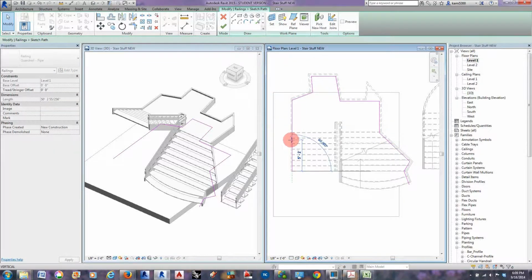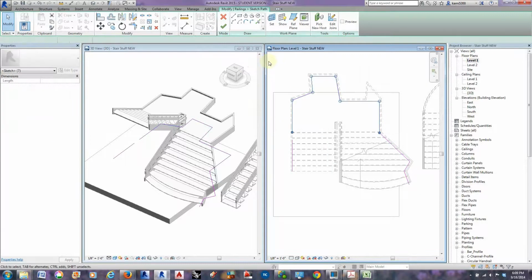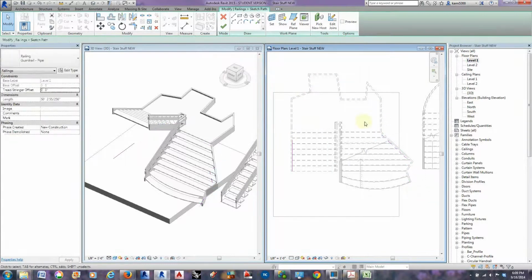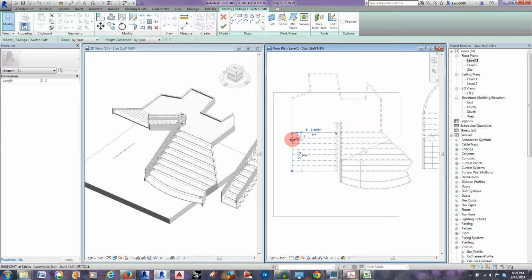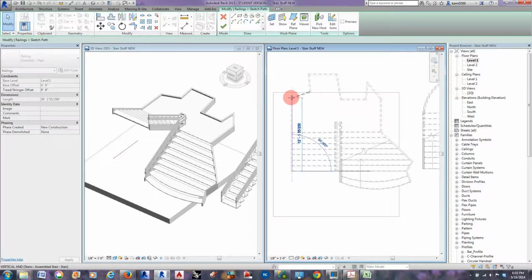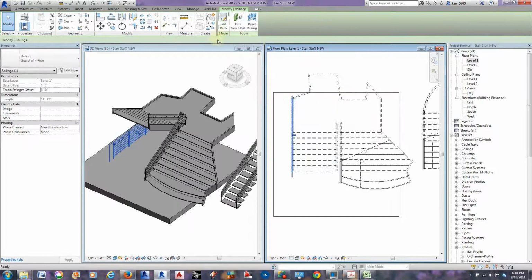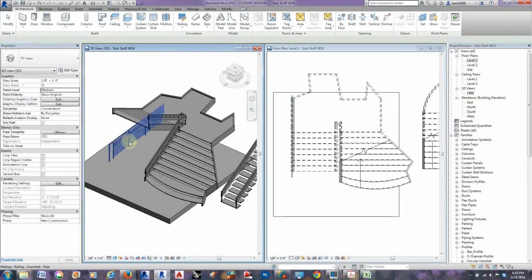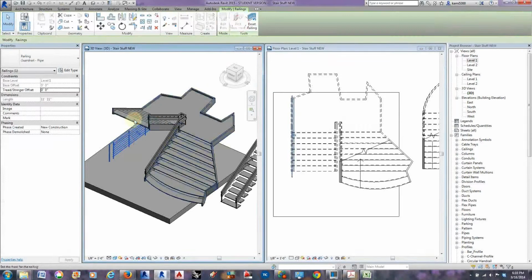So if we were, well, let's delete all of this and delete all of that and just use this line and pull him down to here and say OK, and then pick path. Come on, little buddy.